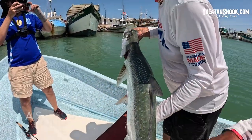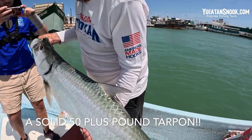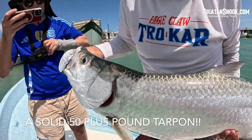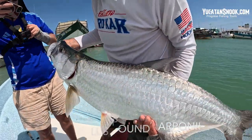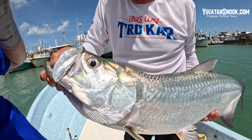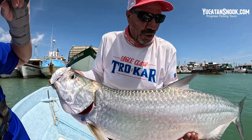This is your fish, Thomas. All right. Look at the size of this monster. Let me get over here. Come over here. Look at the size. This is 50 pounds. 50 libras.